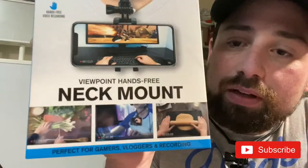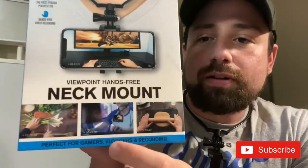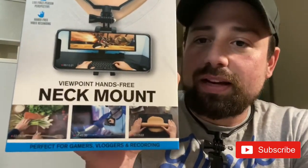So yeah, it's called the Viewpoint Hands-Free Neck Mount. I think it's pretty cool. It says that it's perfect for gamers, vloggers, and recording. If you look at the picture, there is somebody cooking, somebody on the computer or playing video games, I can't really tell, and then another person cooking. So apparently it's really good for cooking. So maybe I'll use it for cooking. Maybe I'll do a cooking video.